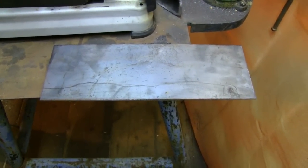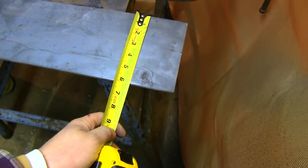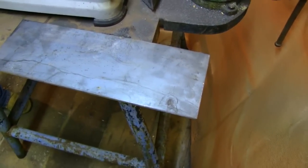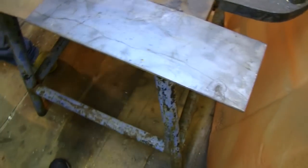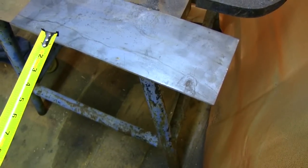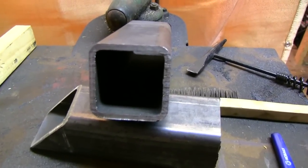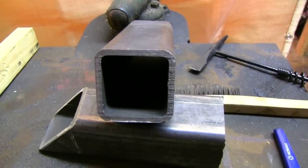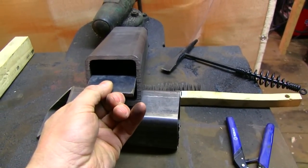We've got a bunch of plate steel, but this piece is 1/4-inch thick, which is a little bit thick for this project, but its width is 6 inches. We really need it to be around 7 to 7 and 1/2, but for this shelf it doesn't really matter much. All we need is a platform to hold our fuel elevated off the bottom of the feed tube. So we're going to use this 6-inch piece and cut it to exactly 2 and 1/2 inches, which is the inside diameter of the 3x3 tube. It's 3 inches from outside wall to outside wall with 1/4-inch walls — 1/2-inch of total wall space. So we've cut a piece of plate steel to exactly 2 and 1/2 inches, it slides in nice and easily, and we're going to weld it in place to create our shelf.